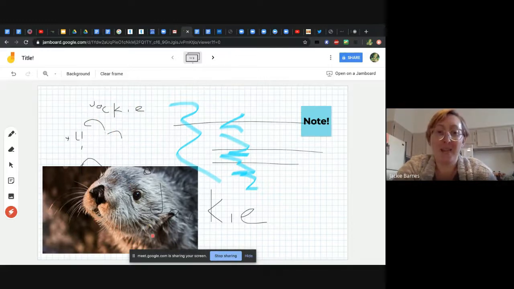So let's say, I really like this part, this idea that you guys have, I'm circling the otter, but not so much this one over here. This is a way of visually on the screen letting people know what you're talking about in a way that they can see, but that is not permanent. Okay, and if you want to clear everything out, you can clear frame and it'll take everything here out.